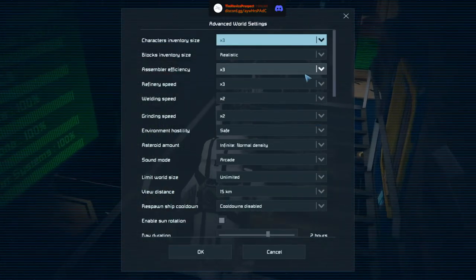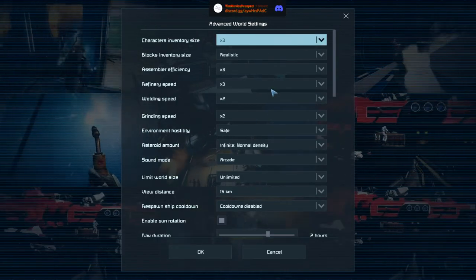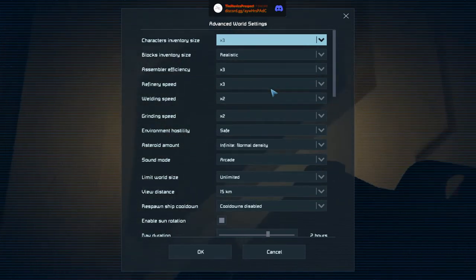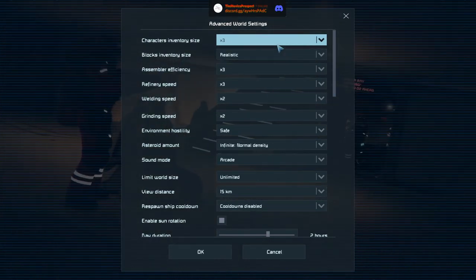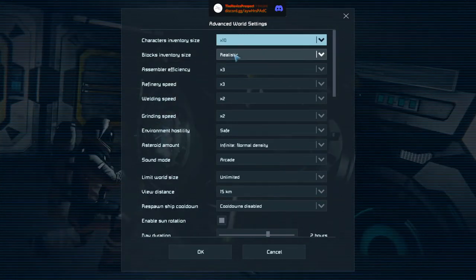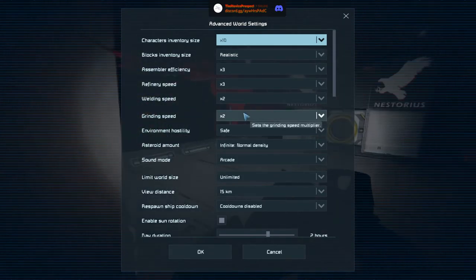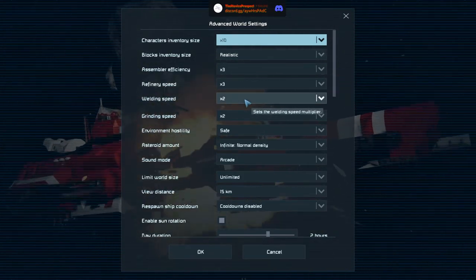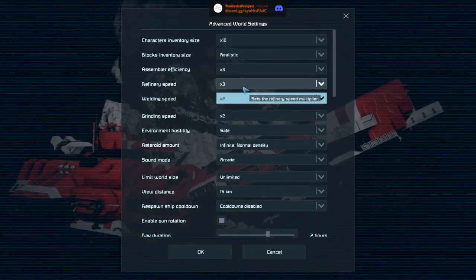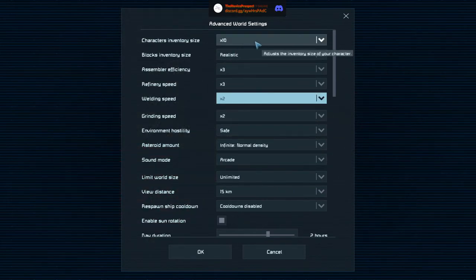Anyways, into the advanced settings. Now here are two settings I know people will consider cheaty. I am enabling them to make the game less grindy for the stream. We're going to have a huge inventory size. Blocks we can leave, not so worried about that. Grinding, welding... no, I'm going to leave it as it is. Refinery, assembler speeds, they can all stay the same. It's really the character inventory size.